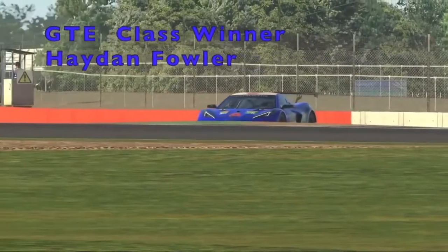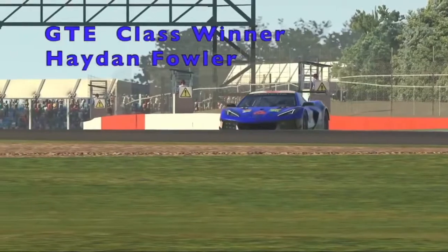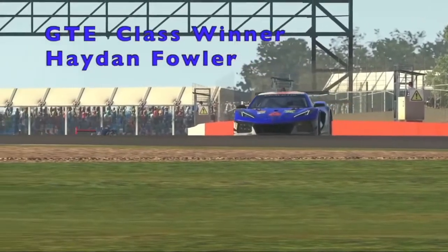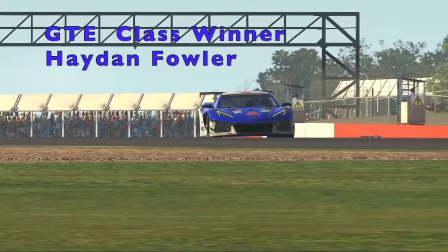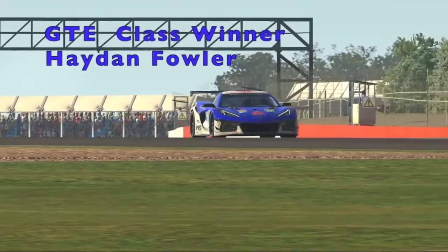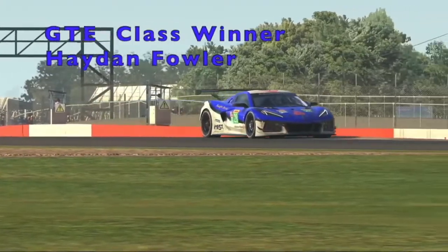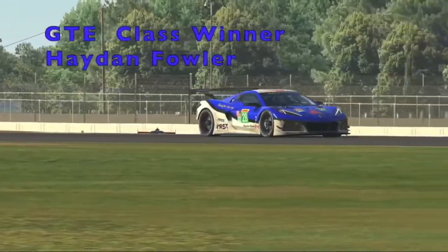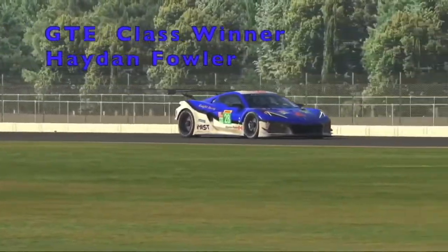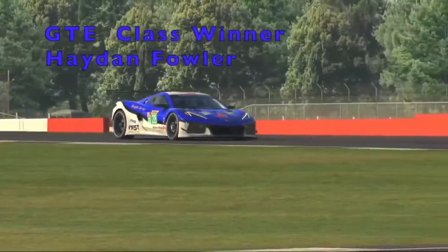A fantastic first win as we head off to the next race at Le Mans. Are you looking forward to that? Yes, I don't like Silverstone that much, but I certainly do like Le Mans. That seems to be the feeling, the same thing from our race winner in LMP2. Nathan said the same thing. Well, if you can be on a track you don't like and take away a race win, that's a pretty good day. So congratulations, and we'll see you at Le Mans in 2 weeks. Yep. Hayden Fowler, your race winner in GTE here at Silverstone.